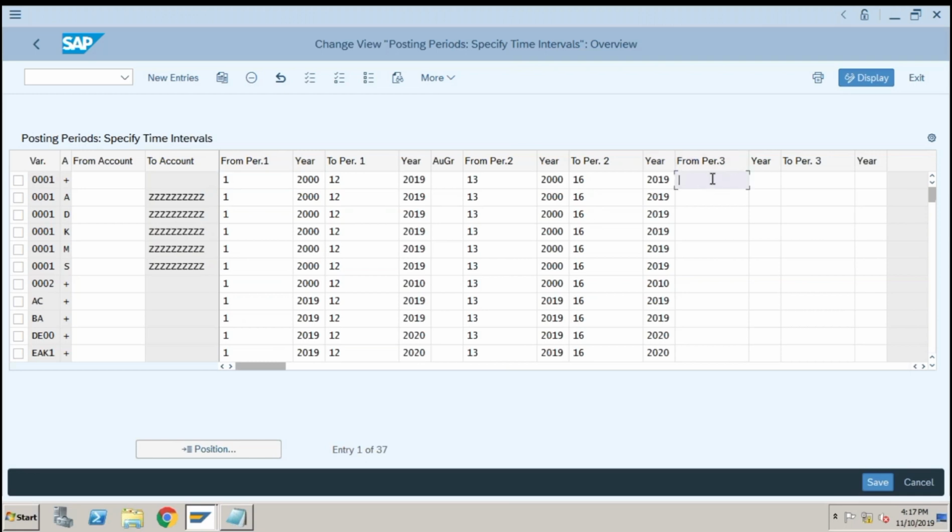interval is provided by SAP just for postings which are triggered in CO. I'll give you an example.